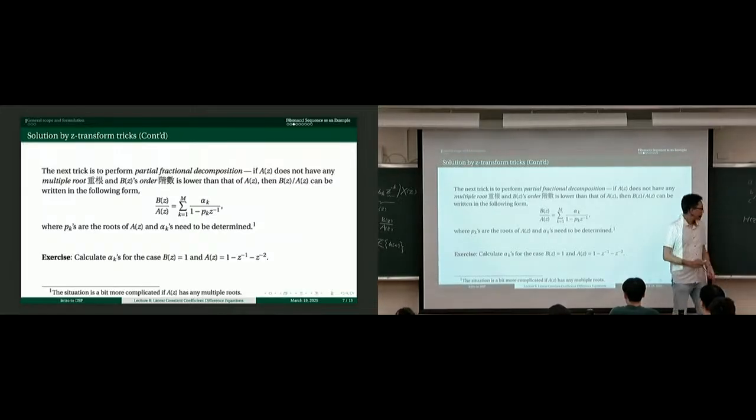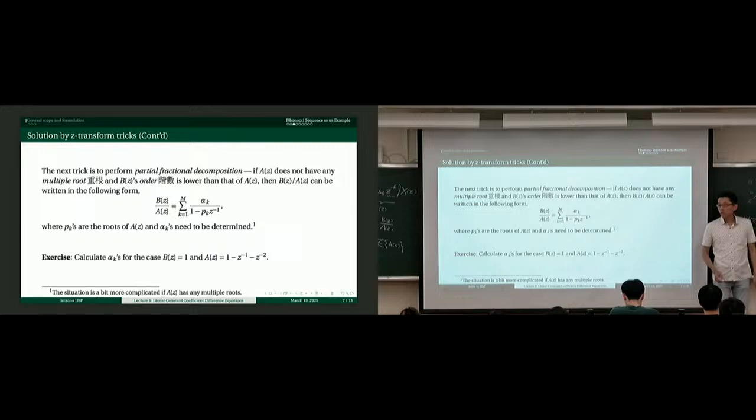Let's just force the equality to hold, and then attempt to find alpha 1 and alpha 2, where P1 and P2 have already been solved. We already know P1 and P2; they involve the golden ratio. What's still unknown is alpha 1 and alpha 2. So far, so good? That's the second intermediate step.